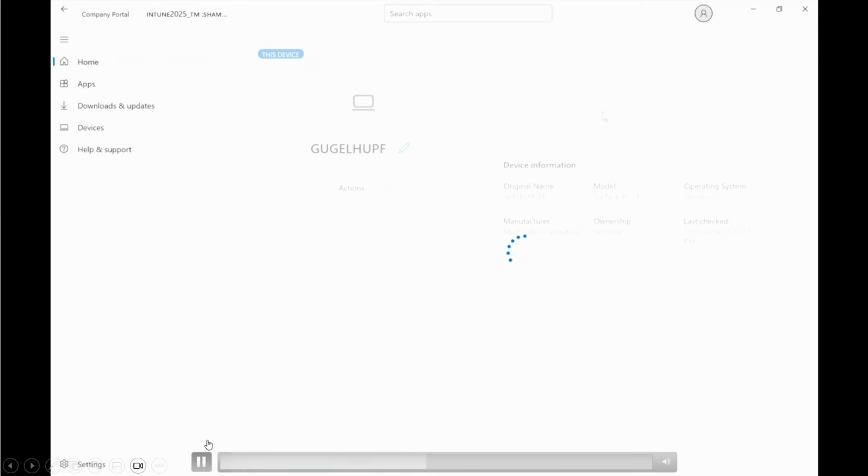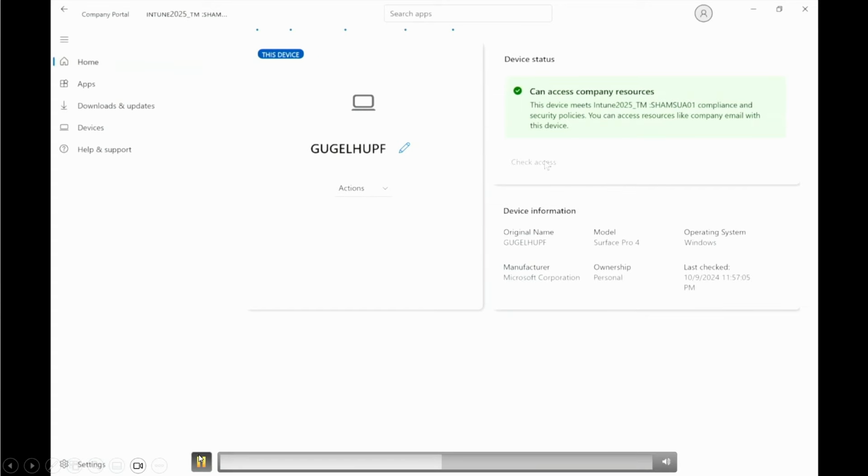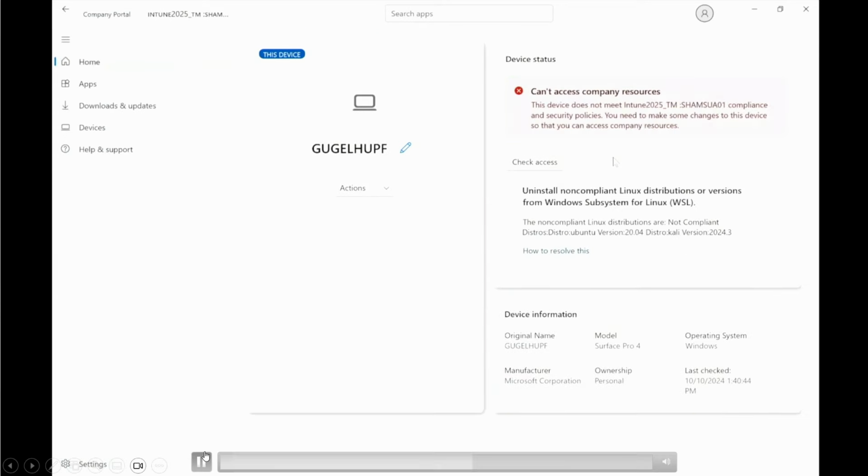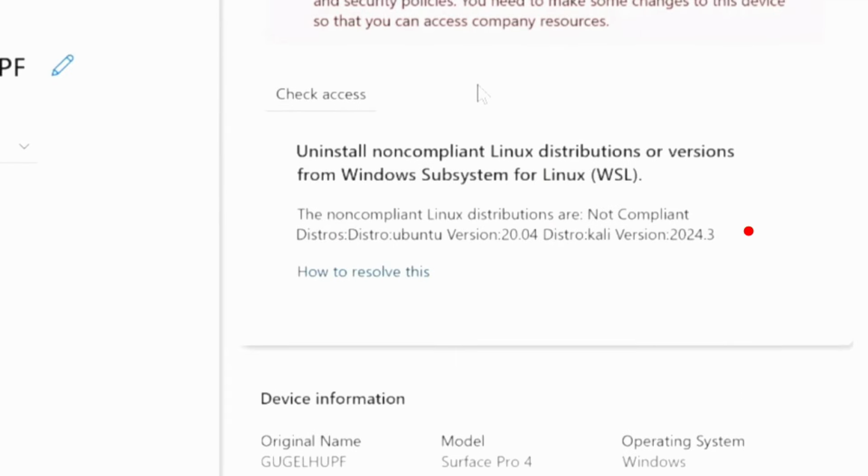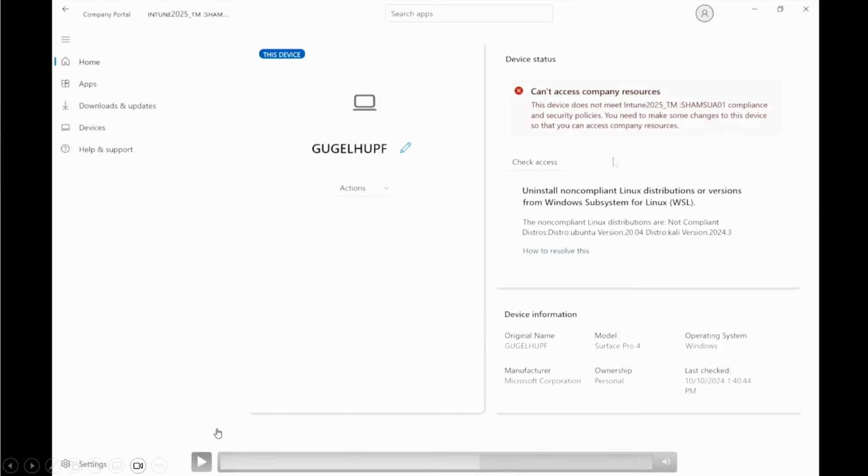And so when I go and check for compliance manually, this also happens automatically as part of Intune. When I check for that, then it says, hey, you don't have access to company resources. And we get this error message right here saying these 2 distros are making you non-compliant on this machine. So now we've been able to protect the machine based on distro reported versions.